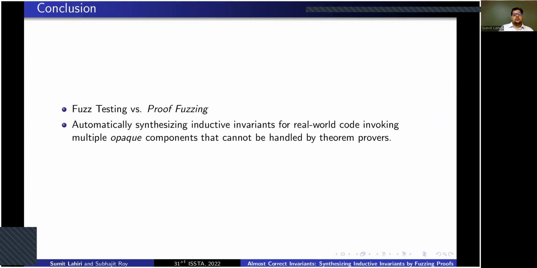Along with that, it opens up the avenue for automatically synthesizing inductive invariants for real-world programs. And these real-world programs can contain multiple opaque components that cannot be handled by current theorem provers. Do note that the programs in our open benchmark suite could not be handled by existing tools.